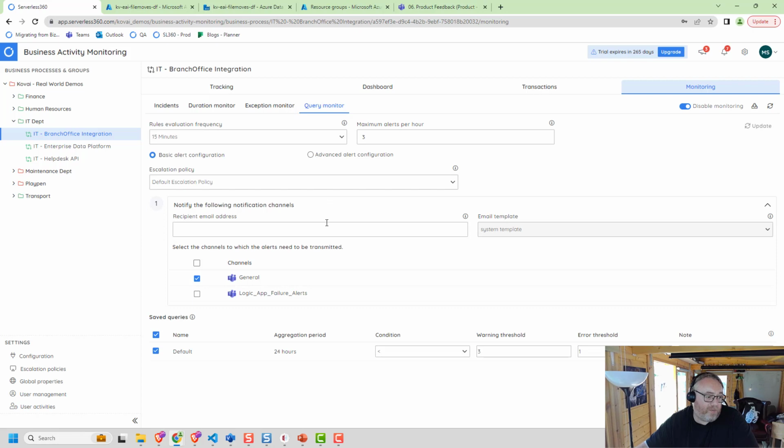And then finally, I've got query monitoring where I can say, look, have we processed? If we process less than 3 transactions a day, we might have an error. If we process less than 1, we've definitely got an error. So we can raise alerts when things aren't happening, and we can step in and troubleshoot what's going on. We also have notification channels, so you can configure notifications via email, Teams, ServiceNow tickets, DevOps work items, and a whole bunch of other stuff that you can create notifications with. And that really is an overview of how you would configure BAM monitoring for a data factory.